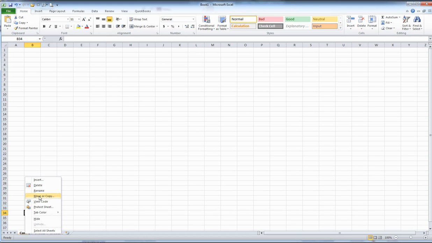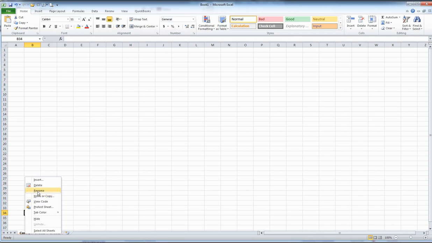We will use this throughout the class. Easy way to create or to test a worksheet without messing it up is to create a copy of that sheet, and then you can lay into it, do whatever you want to, test it, and if you change something and it's working or whatever, you can always come back and delete it and you still have the original worksheet. So the move or copy command is very useful.